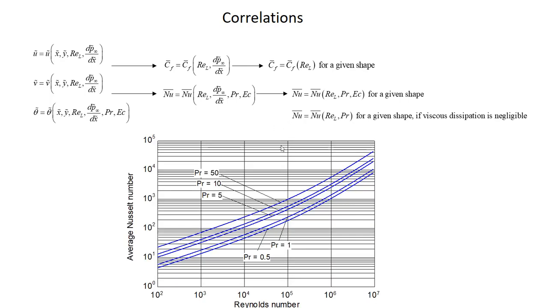That's a remarkable result — you only need two dimensionless parameters to calculate the average heat transfer coefficient for a given shape. This leads to charts and equations where average Nusselt number is plotted as a function of Reynolds number. Unlike the drag coefficient, we can't get by with one line because we're also a function of Prandtl number, but we can use a series of lines — one for each Prandtl number. Handbooks are filled with these charts for flow over cylinders, spheres, various extrusions, and more. I'll also show you how to find these correlations in the EES heat transfer library in the next video.